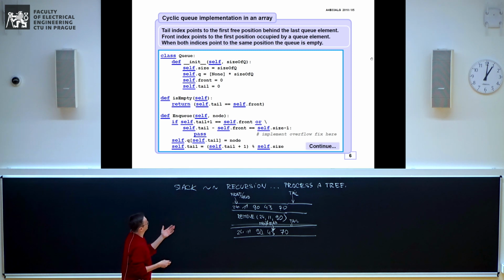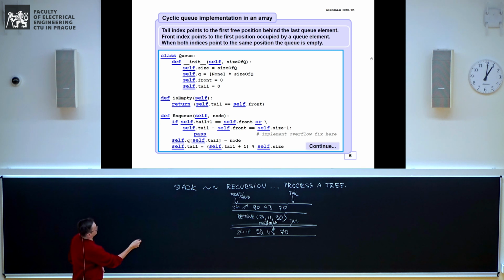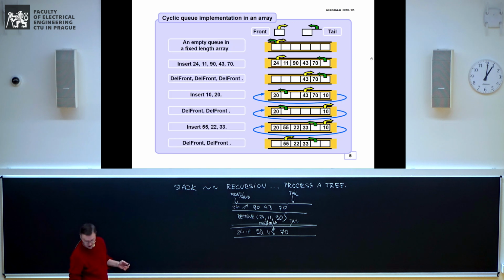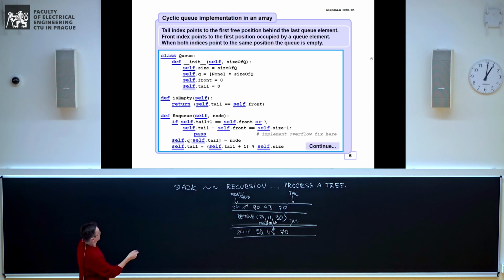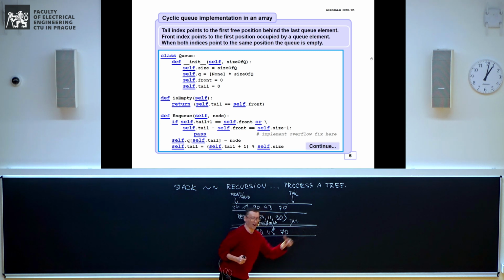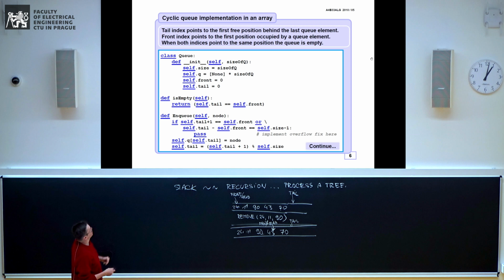And increasing position by 1 is this rather lengthy statement which says, take your tail, increase it by 1, all right, but what if you are past the end of the list or of the file here? So you have to jump to the beginning. Therefore, you have to apply modulo to that value. When you are over, you have to jump back to zero. So this is just shifting the pointer by 1 to the right, and that's it. There is nothing more to do.